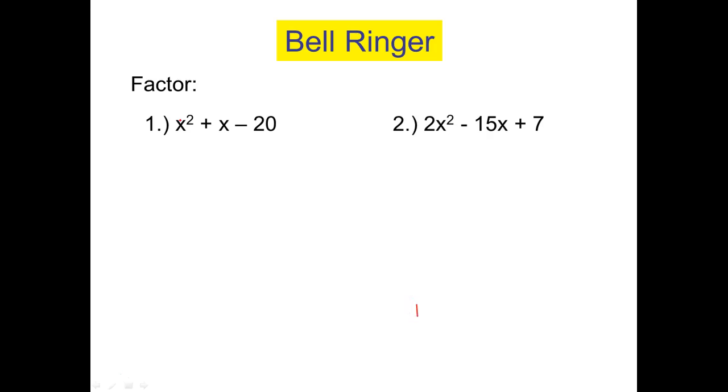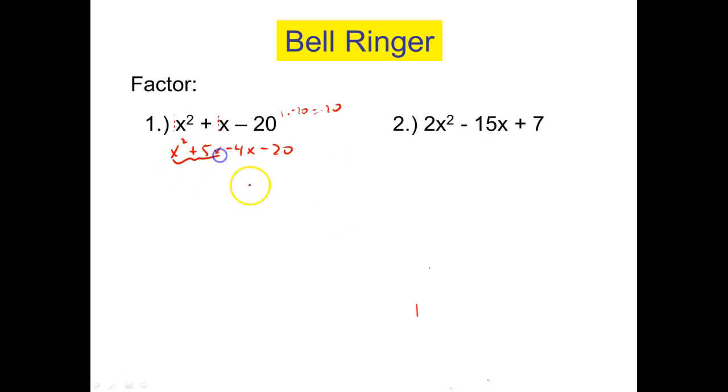So in the first case, we have an a value of 1. So 1 times negative 20 is negative 20. So we want two terms in the middle. They're going to multiply to negative 20, but add to my b term of positive 1. So we're going to rewrite this as x squared, negative 20. So that's going to be 5 times 4. We want the 5 positive. We need one positive and one negative to get a negative 20. And then negative 20 still on the back.